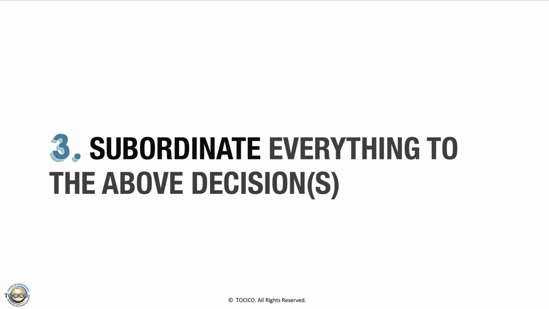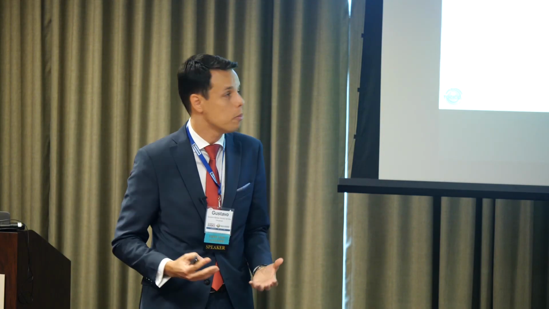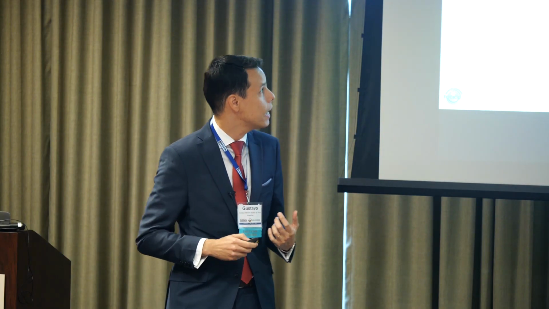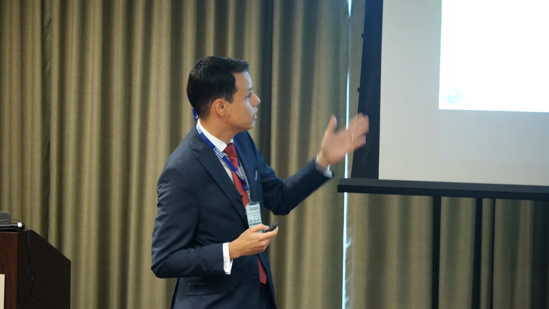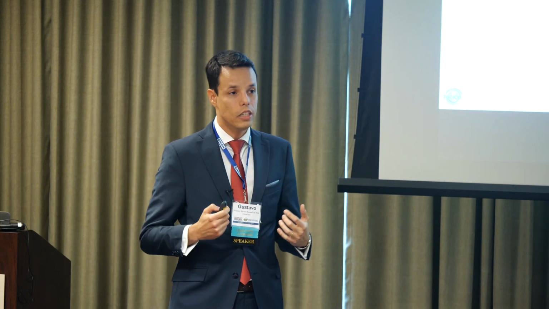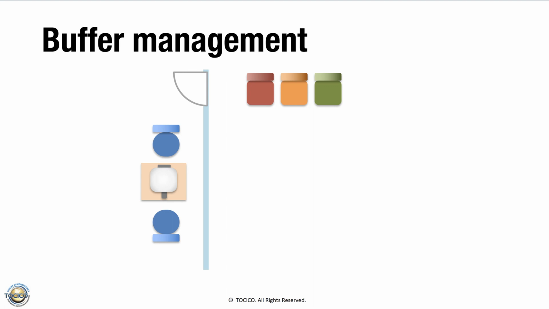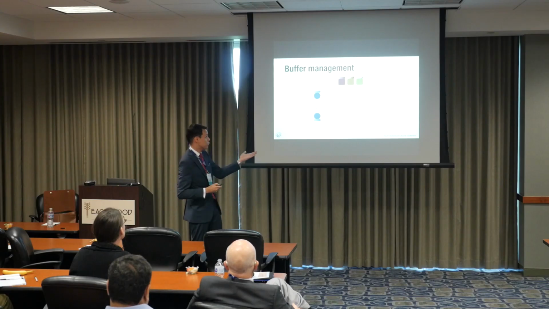So step 3, subordinate everything to the above decisions. Well, as I showed you, I created a buffer just before me to protect me, and I use buffer management, as you can see by the colors. And so I was able to see who were the next patients, and also the assistant was able to see when she needed to refill this buffer with patients.